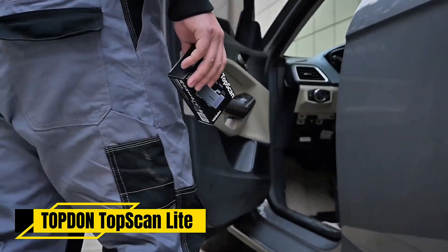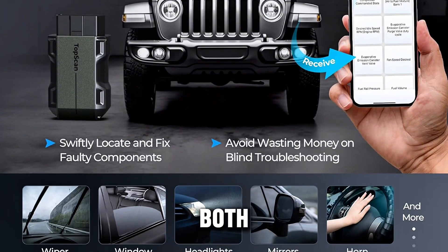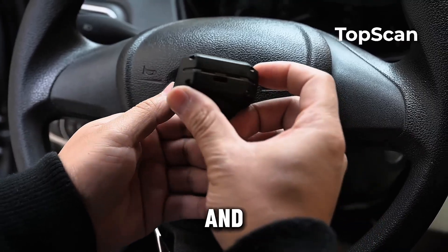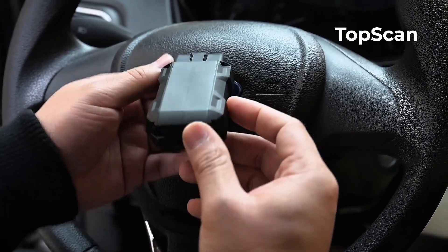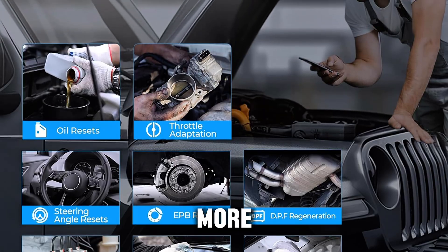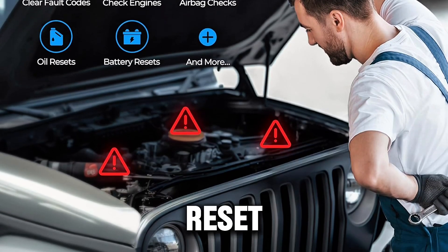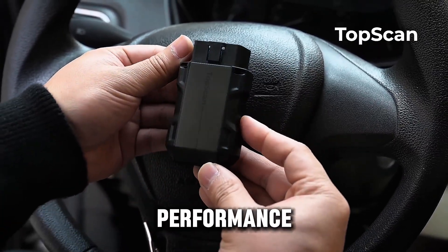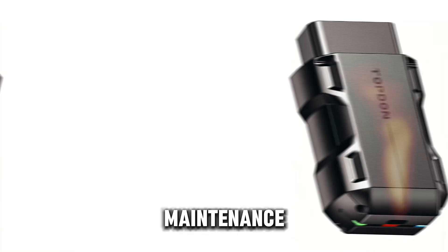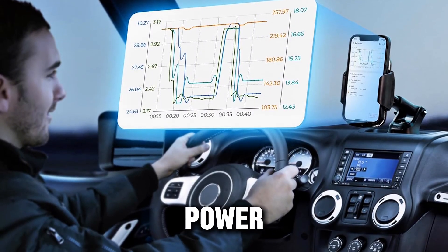Number 1: Topton TopSkin Lite OBD-II Scanner Bluetooth. Kicking off our list is the Topton TopSkin Lite OBD-II Scanner, a bi-directional scanner designed to meet the needs of both professional mechanics and DIY enthusiasts. With Bluetooth connectivity, this scanner offers a seamless wireless experience for both iOS and Android devices, ensuring compatibility across a variety of platforms. It provides full system diagnostics, allowing you to perform in-depth checks on all vehicle systems, including engine, ABS, airbags, and more. The FCA AutoAuth feature ensures easy access to all modules of FCA vehicles, while the 8-Hot Reset functions allow you to reset and calibrate various systems with ease. Performance testing and repair guides are available to help you understand your car's condition and take appropriate action. Whether you're diagnosing problems or performing maintenance, the Topton TopSkin Lite offers all the features you need for a hassle-free experience. This scanner is perfect for those who demand power, precision, and portability.